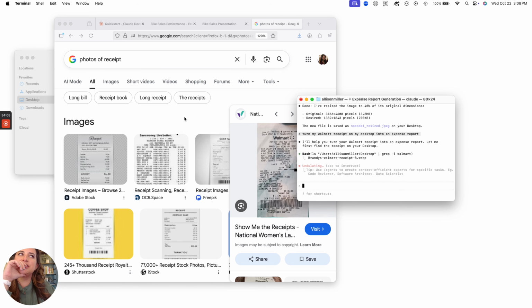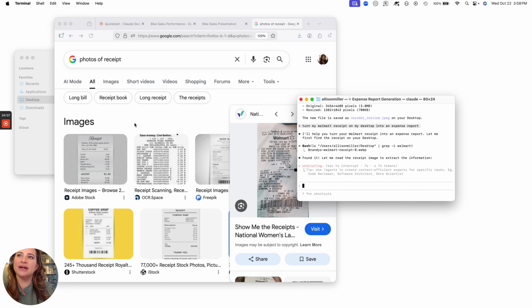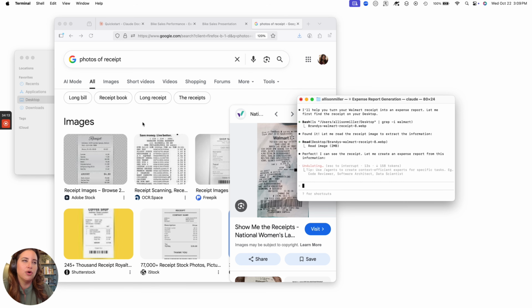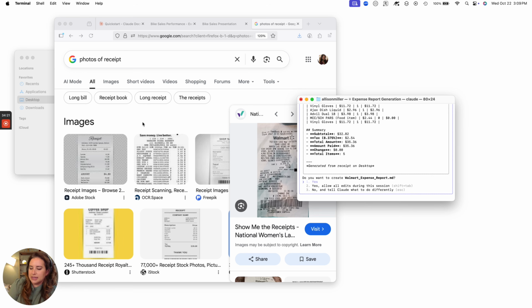And so you could imagine, all these things I'm pointing at one file. You can imagine pointing it at an entire folder filled with receipt images, or an entire folder filled with PowerPoints. You could point it to an entire folder and say, review all of my sales presentations. What are they missing? Review all of my client contracts in this folder. What risks are we not thinking about?